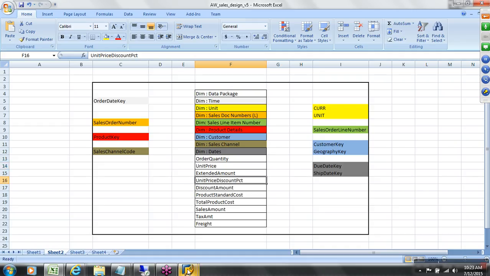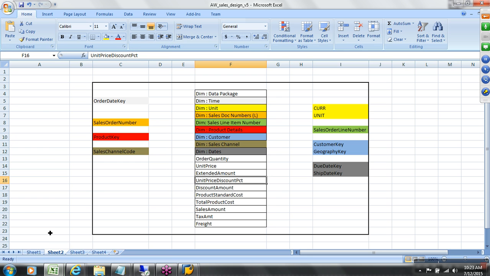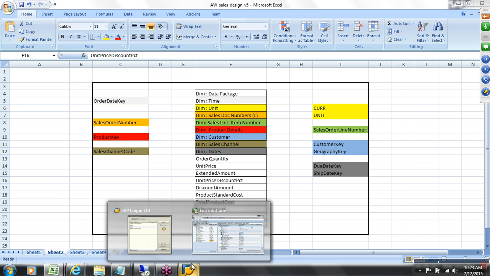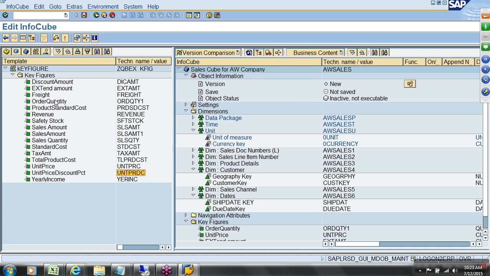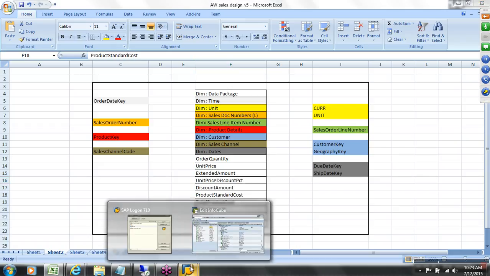Unit price discounted. Okay. So next one, discount amount. Okay. Next, product standard cost.